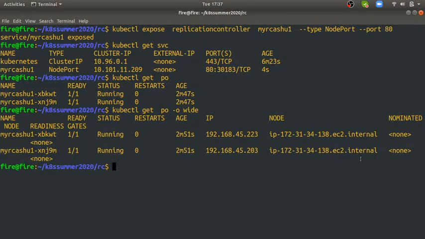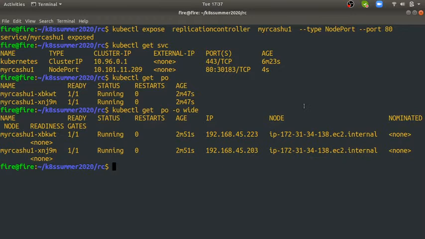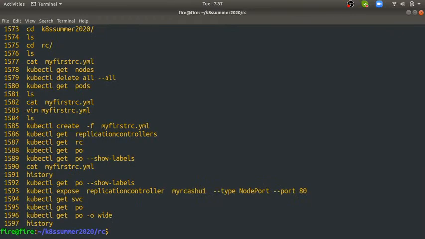It doesn't matter actually, they can randomly go to different nodes, although as of now both pods are running on the same worker node. It's very much by chance, because they can run on a different node as well.